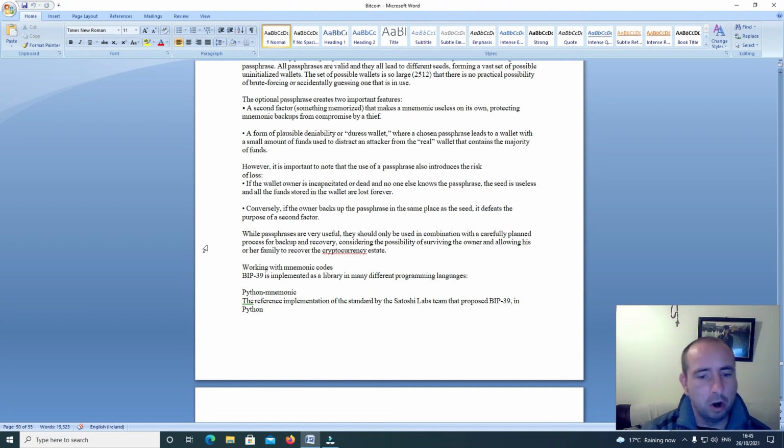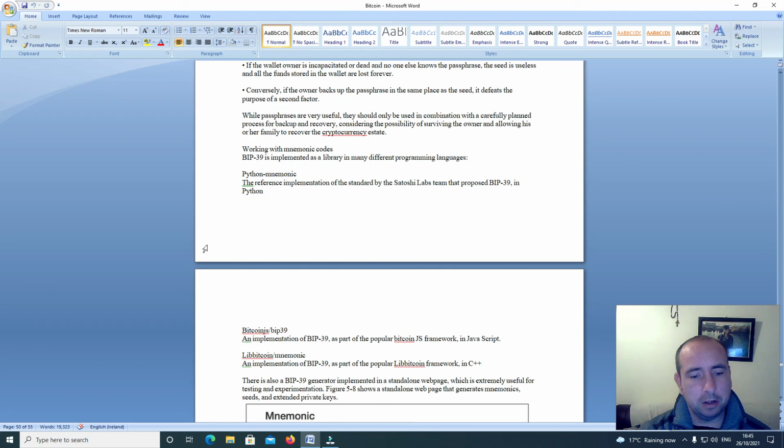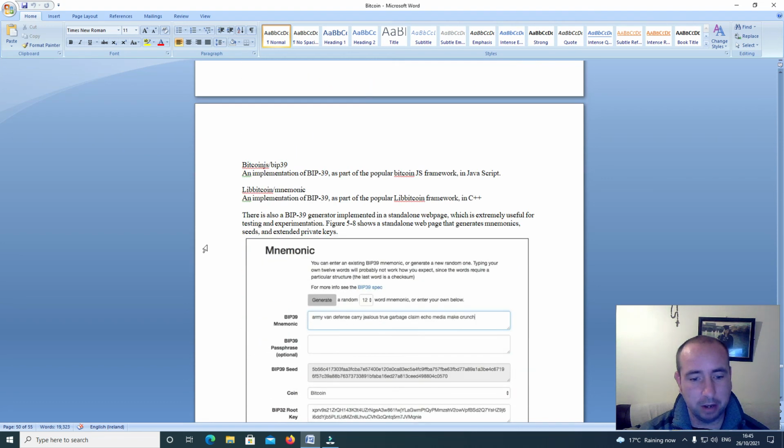Working with mnemonic codes, BIP39 is implemented as a library in many different programming languages. Python-mnemonic, the reference implementation of the standard by the SatoshiLabs team that proposed BIP39, in Python. Mnemonic BIP39, an implementation of BIP39 as part of the popular BitcoinJS framework in JavaScript.